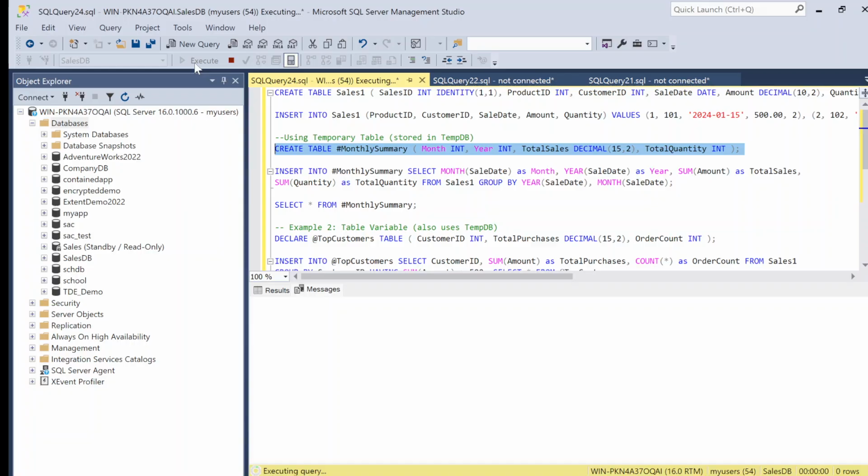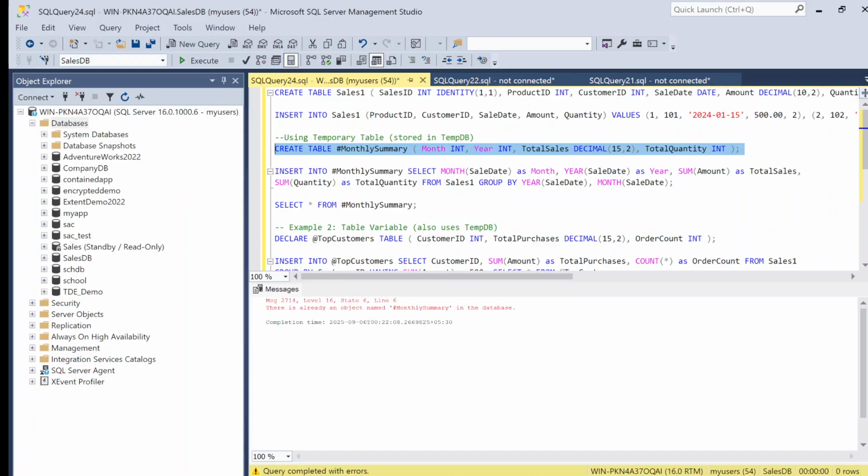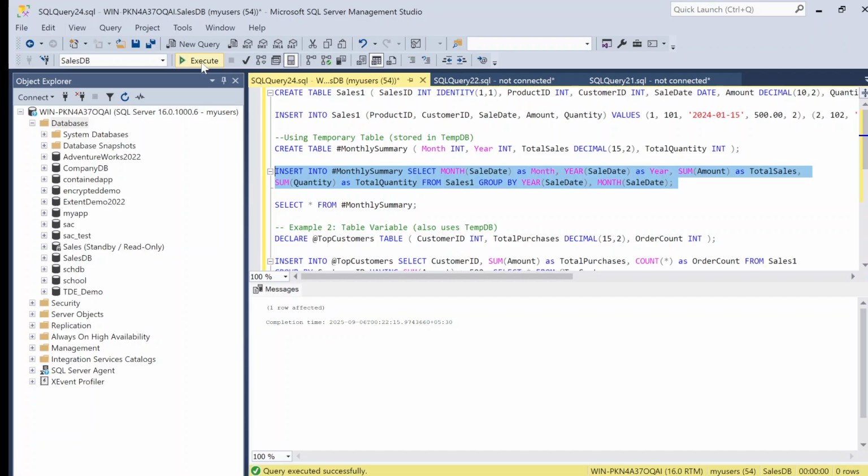Can create. Okay, and we are inserting. Okay, this is done. Select star from monthly summary.